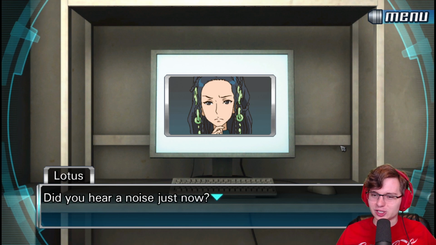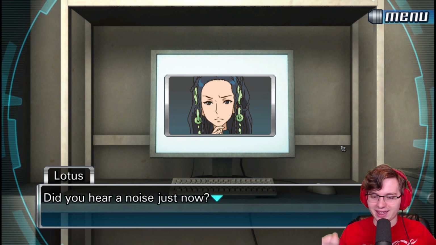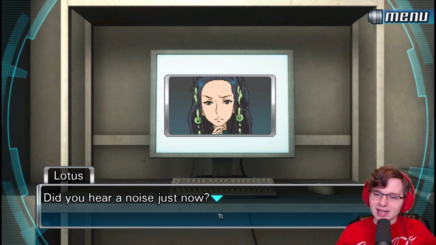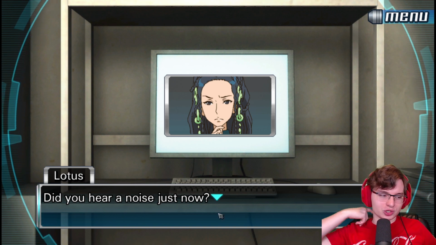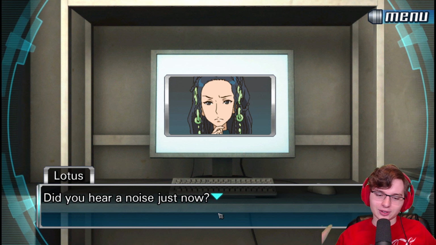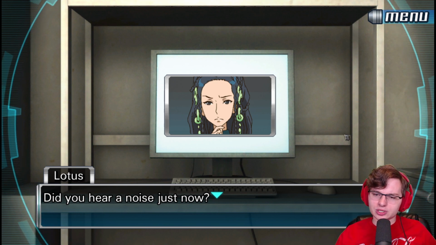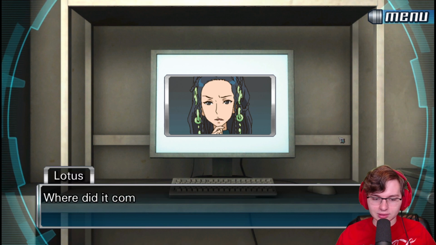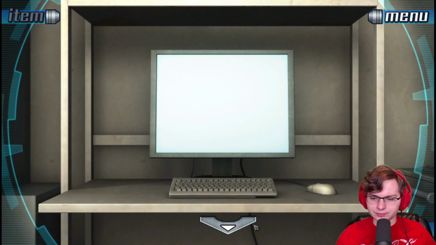You didn't solve jack shit. You just used the thing that you already had, the cheat sheet. Or is that technically supposed to be the cheater's way out? I don't know. Did you hear a noise just now? Yeah, I did. It sounded like something unlocking. Where did it come from?